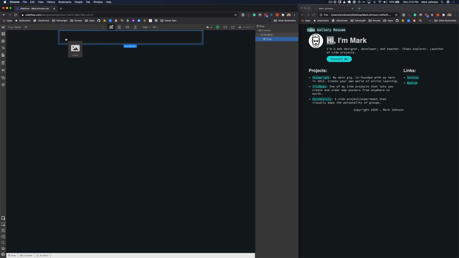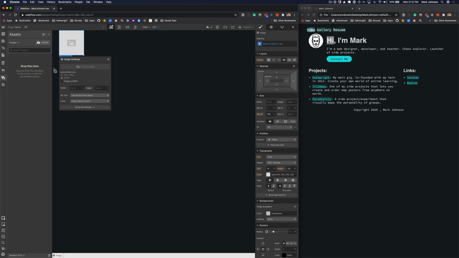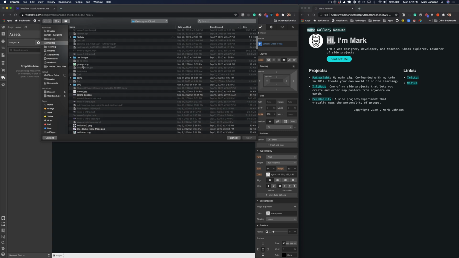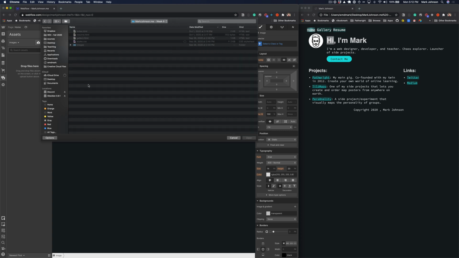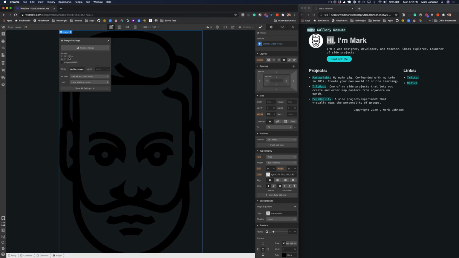Wait a minute. Did we miss a step? No, I don't think we did. Let's just add an image, and then I can upload an image. We can drop files in here, or we can just upload directly. So I'm going to select from my website folder, if I can find it here. Hopefully it'll let me do an SVG. Yep. So there's me.svg. And notice this is what happened when we did our SVG image, if you remember way back a few weeks ago when we were doing this. So I need to add styles to this clearly to make it round and everything like that.